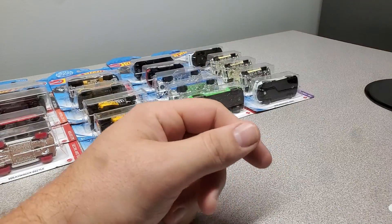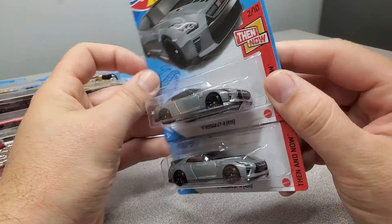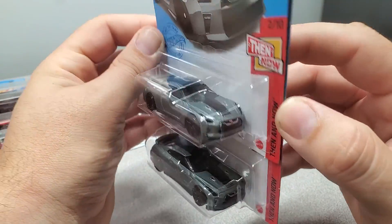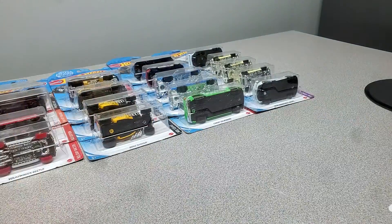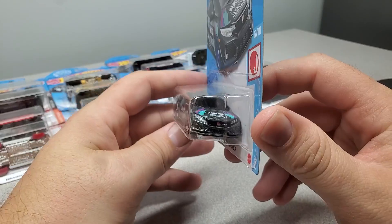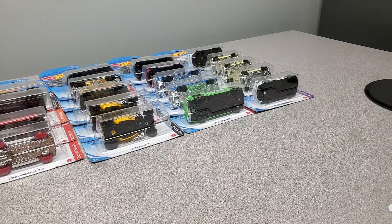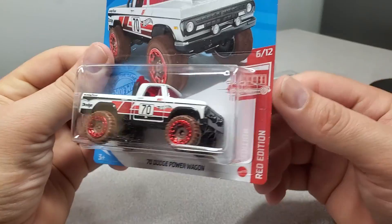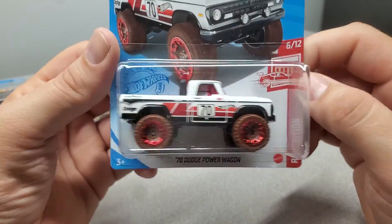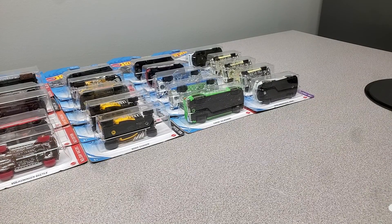I'll grab one more just for comparison — thought I got three of these but I only had two of the gray ones. Two's better than none, I like the saloons. Wish I could have found a super, but it's still badass — HKS. I remember when I played with these, I'd always get some car painted with HKS all over it. There's also a red edition Power Wagon — red lights on top, red windows, red wheels, red decals on the side — and the red edition Sand Blaster.